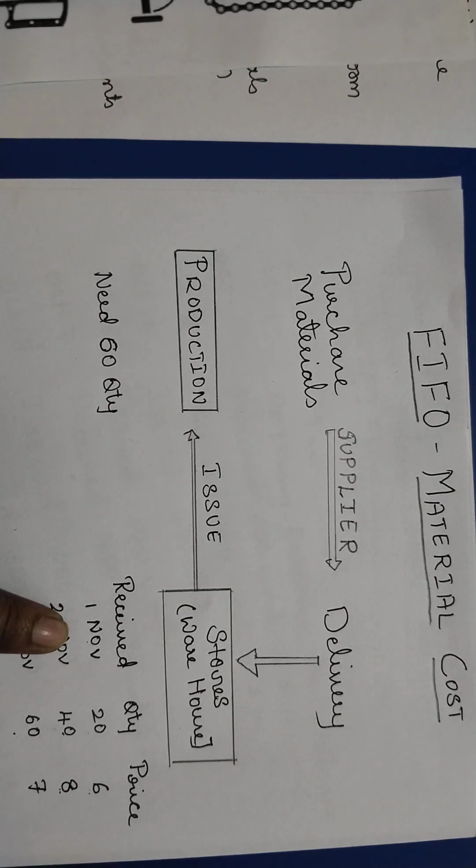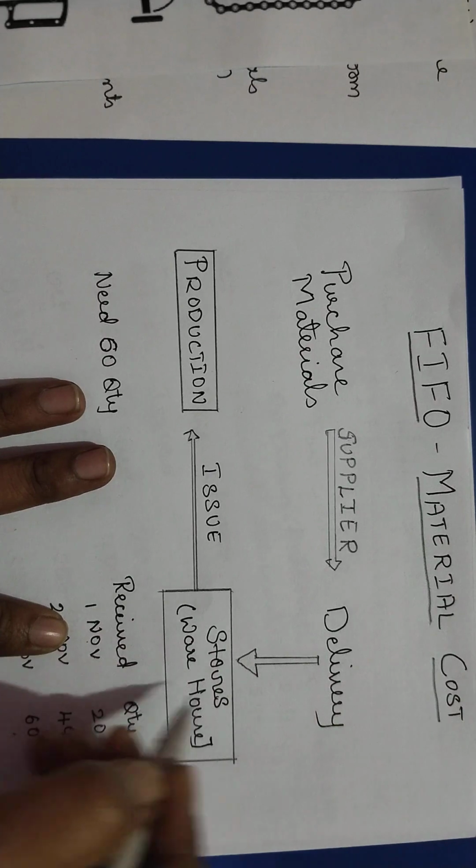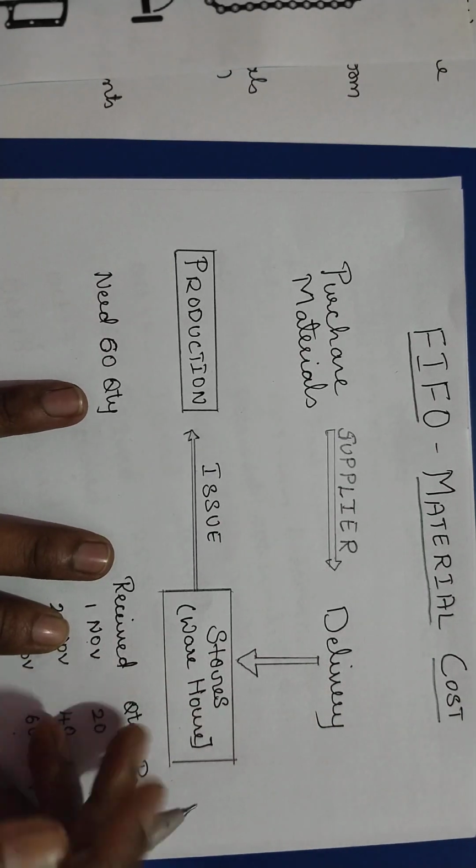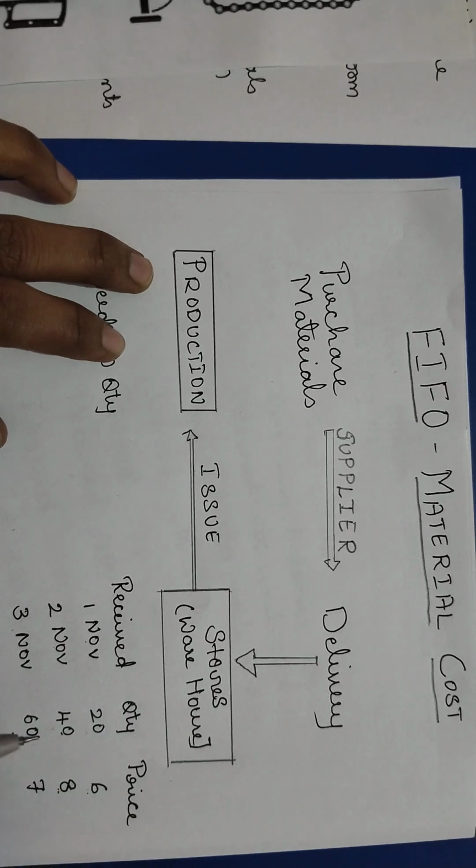Lead time, quantity and quality. You need to maintain the quality of the goods also. If you delay, if you are not maintaining the proper store ledger account, then you won't be able to keep track of the material inflow from the suppliers and the outflow issued to the production activities.